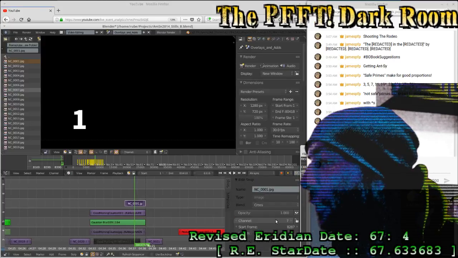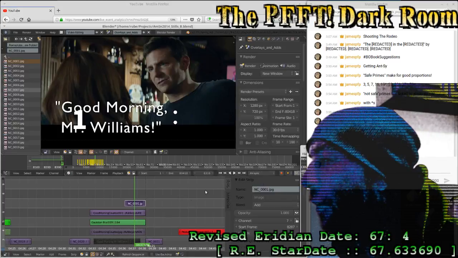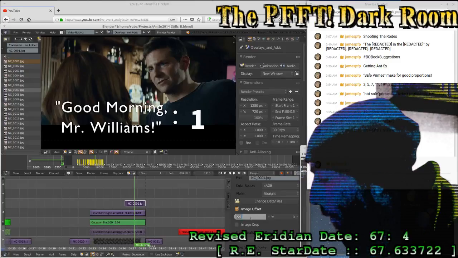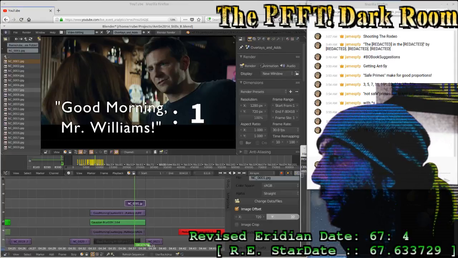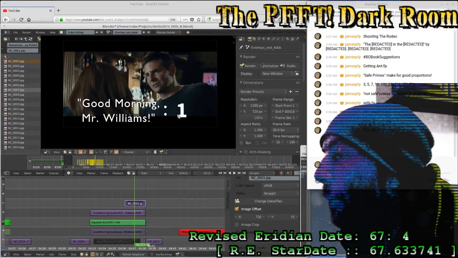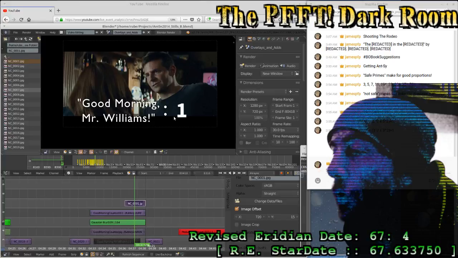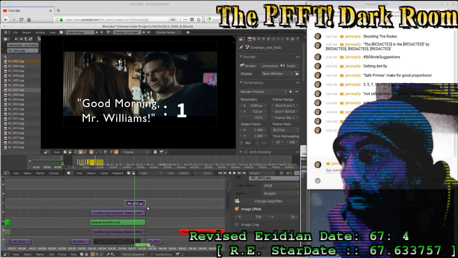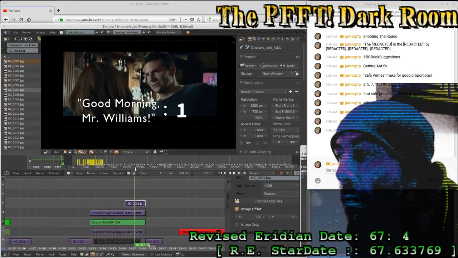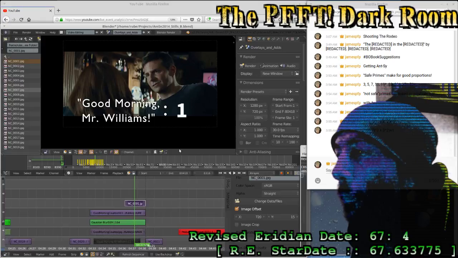Image offset. Set it to add for now. I'll position the image, the number, where I want it. Looks like 720 will do really nicely. Hey, what if I would want that bigger? I could retransform it, but then the transform layer would need to be applied on top again. So I transform this image once, then blur it, and then transform the image again to get the 1 at the right scale.